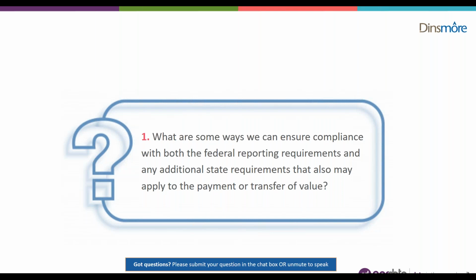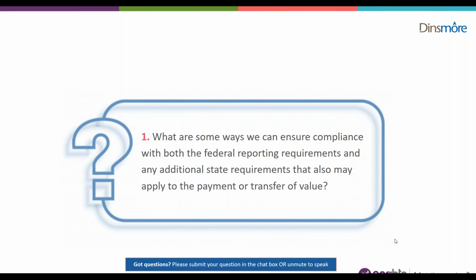So we have received a couple of questions that we can use to get started, or Mohammed, I don't know if we have any that you want to start with. No, I think this is a good one that just came in. I think we had a couple that came in pre-webinar, so we can start with that, which is: what are some of the ways that we can ensure compliance with both federal reporting as well as any additional state requirements that may also apply to that same payment or transfer of value?